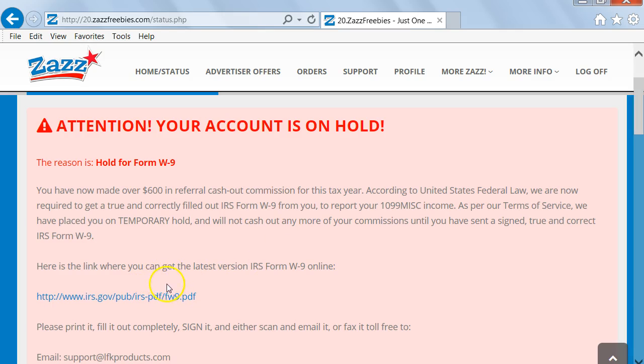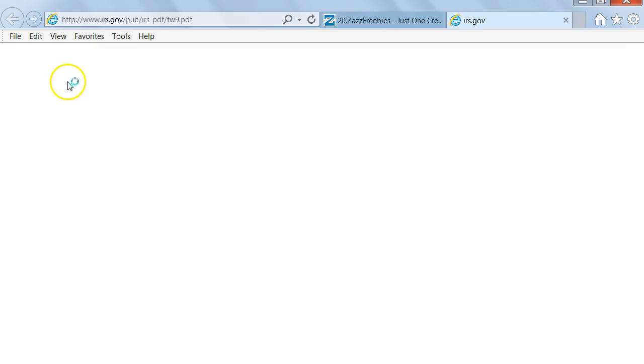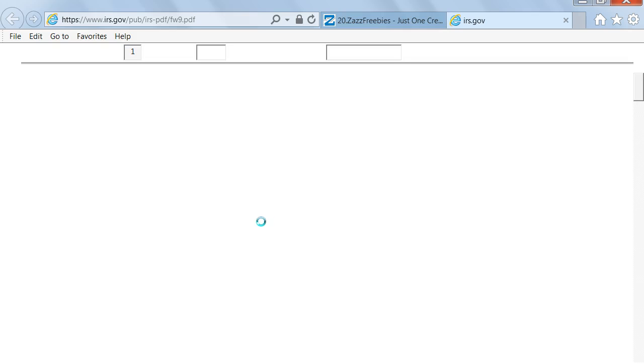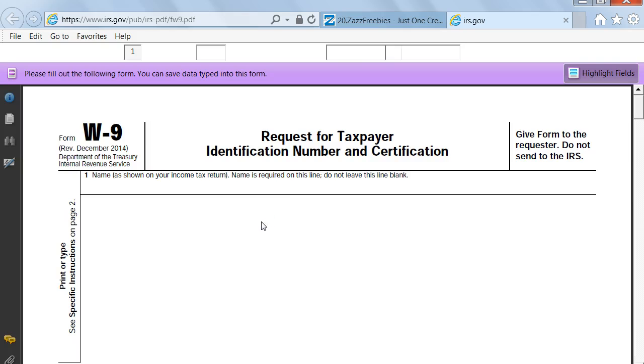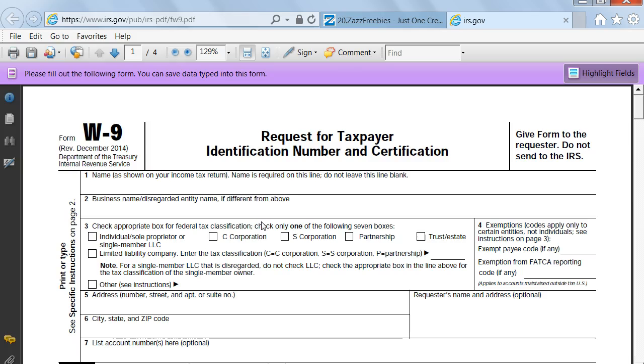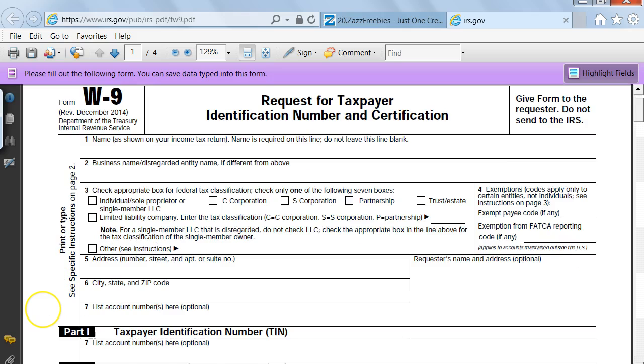So now I'm going to show you the website. I'm going to click on it right now, and it's going to open the tax form. As you can see, it's loading right now. And you do get tax write-offs for any expenses as far as maybe business cards, gas mileage, just about any and everything, even your cell phone bill.